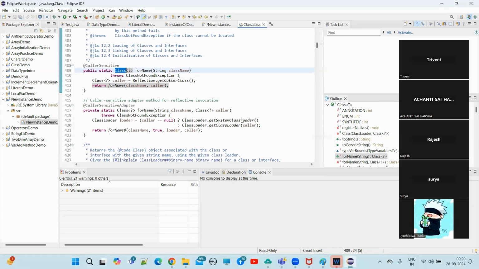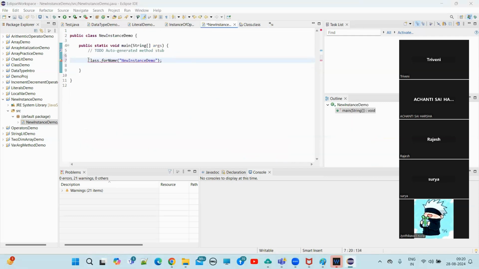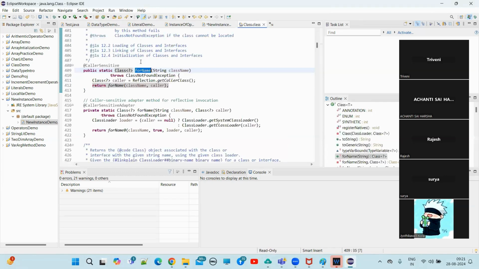Now where is our class? Here. So it is returning what? What is the return type? Class, right? I think it will throw some exception, so we need to handle it.